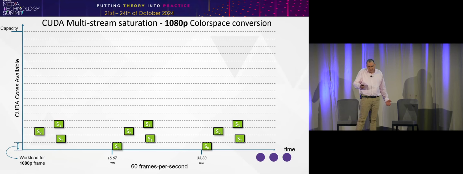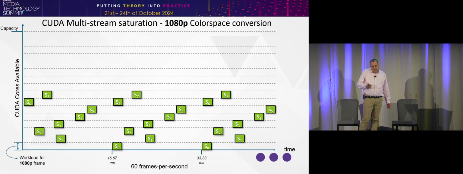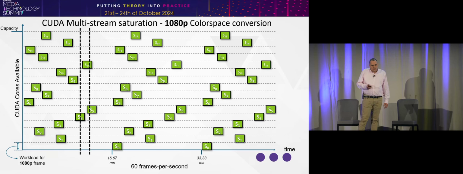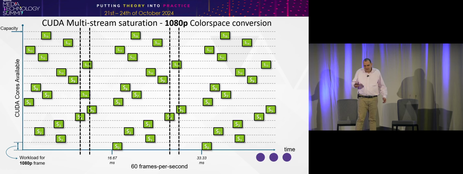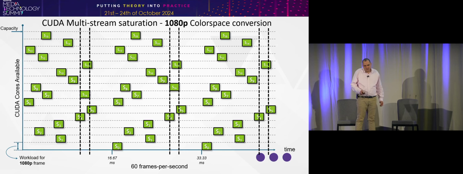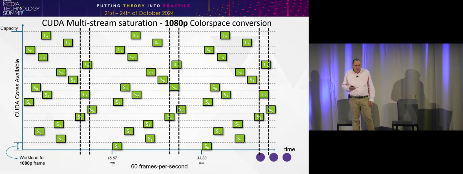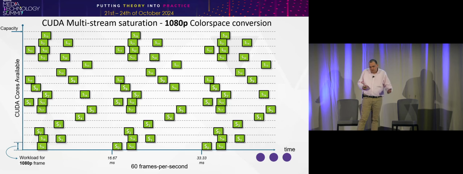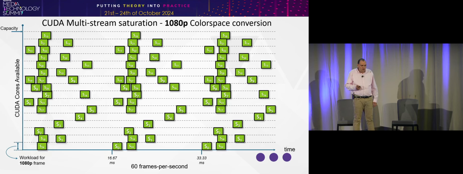And as we add streams, given the phase that they come in, they fill up all the CUDA cores that are available. And again, like I drew them on the same level, but that's not necessary. They don't necessarily need to be on the same level. It could just use up whatever CUDA cores happen to be available at the time. And so there's a lot of capacity, especially for something like color space conversion.